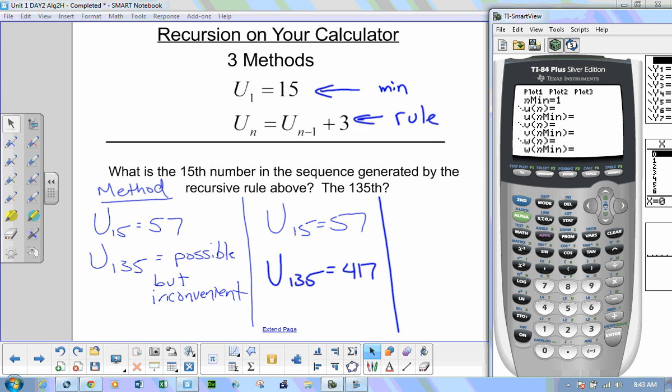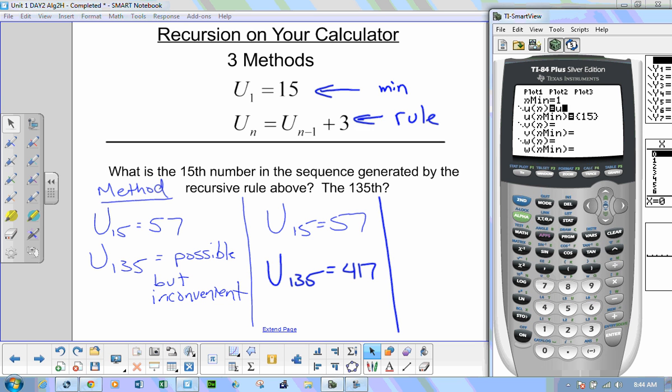So let's take a look here just for the sake of our mental process of starting with the minimum value. I'll down arrow and start with 15. And then I'm going to go up to U sub n to describe the actual rule. Well, you're going to have to find some U's on your calculator and some N's, and I'll point those out now. So the U is the shift button on 7 using second shift. So if you do second 7, you see that we get the U.